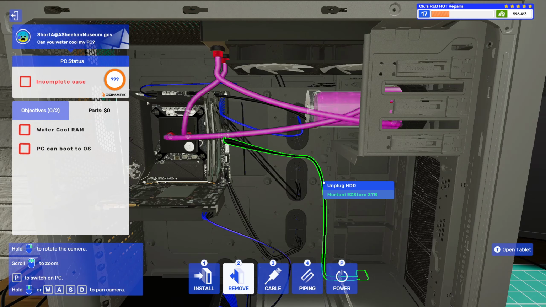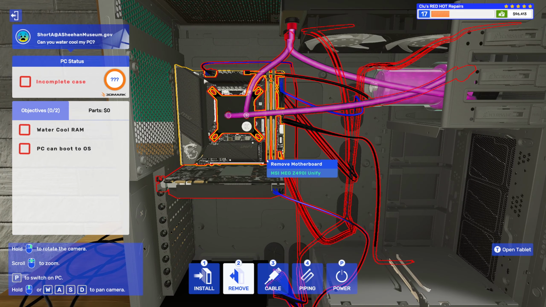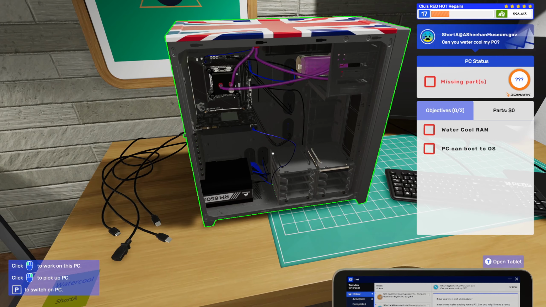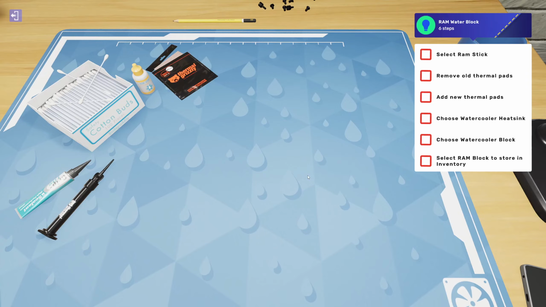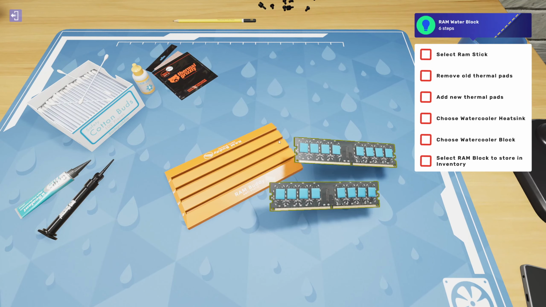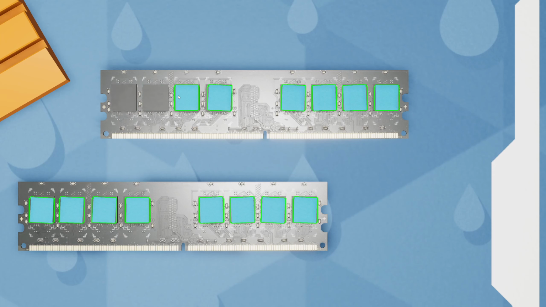Alright, let's get the RAM out of here. Like so. Let's take it over here to our water cooling table. Sticks. Cover's off. Alright, let's remove these old thermal pads.